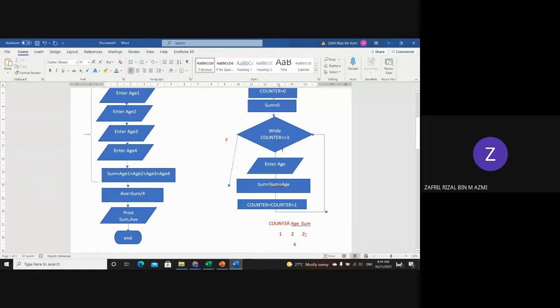So the value of sum is 2. So 4 plus 2 equal to 6. Then counter plus 1. 1 plus 1. Now it becomes 2. And so on. Understand, class? Yes, sir.